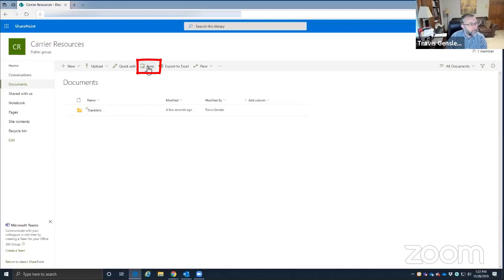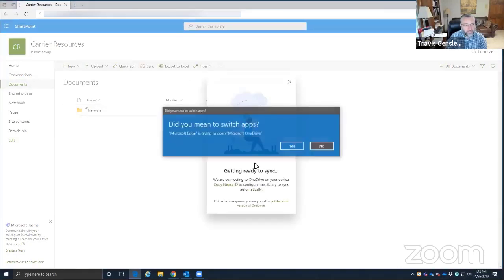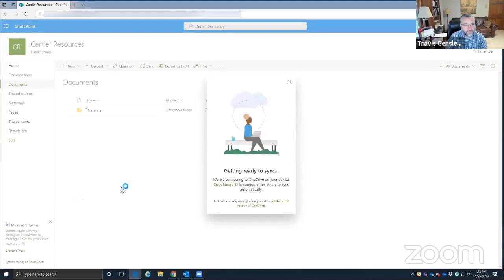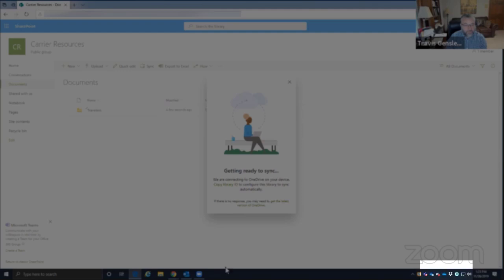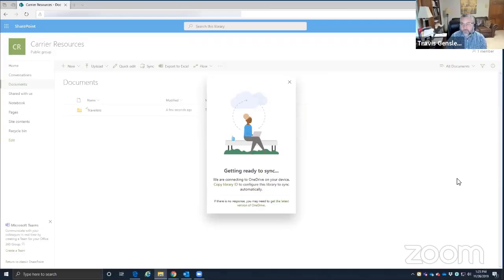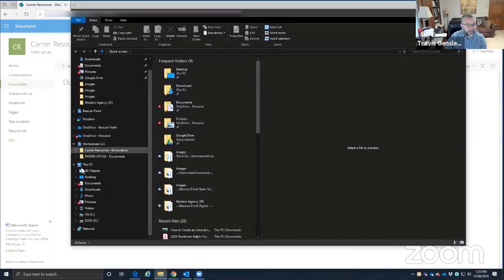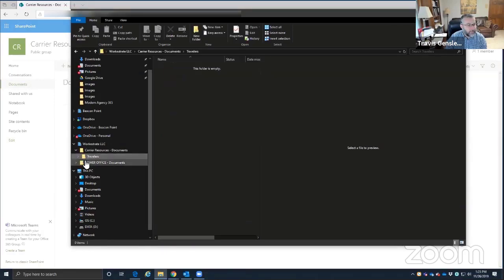And this sync option right here is what syncs this to your computer. So once you click sync, it will open up the OneDrive application and say, yes, we want the OneDrive application to open. And then down here in my lower corner, you can see now it's processing the change. So then when you go into your actual documents folder on your computer, now I got that actual folder itself, and it's syncing that information right onto my computer itself.